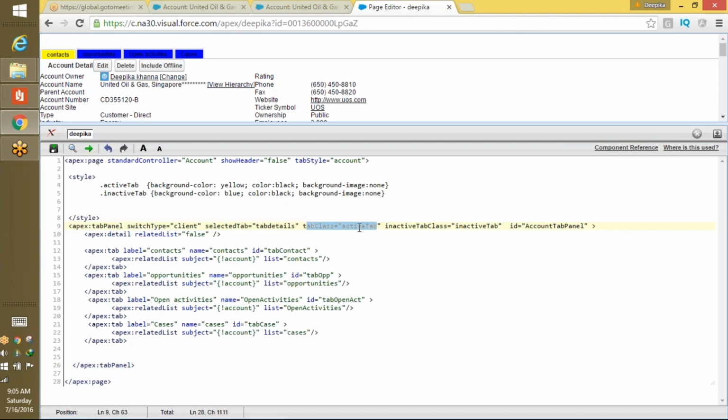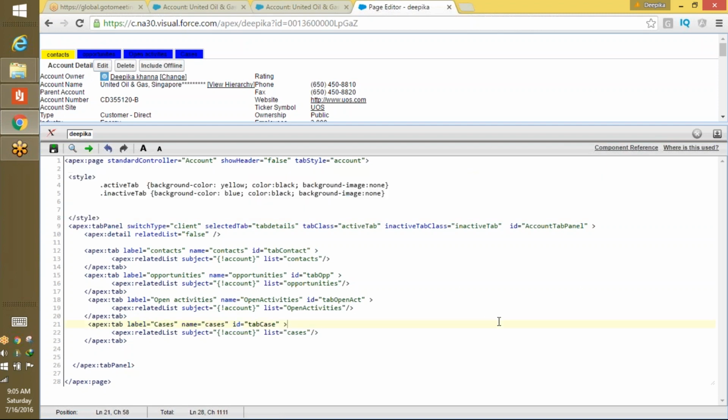In this active tab, I have defined the background color is yellow, the font color is black, and I'm not using any image. If the particular tab is inactive, then use this particular class for the styling. So inactive tab class is this one, active tab class is this one. Get the styling from here, and the styling I have defined using the style attributes.